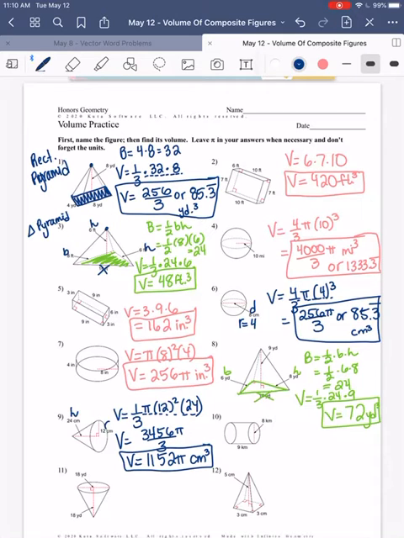And then number 10 has a little bit of a trick because this is the diameter, so we want the radius to equal 4. We just have to divide, okay? So for the volume of a cylinder, it's just pi r squared and then the height. Again, this is like a Pringles can on its side. So you want to flip it up, and I think you could see it if you flip it up mentally.